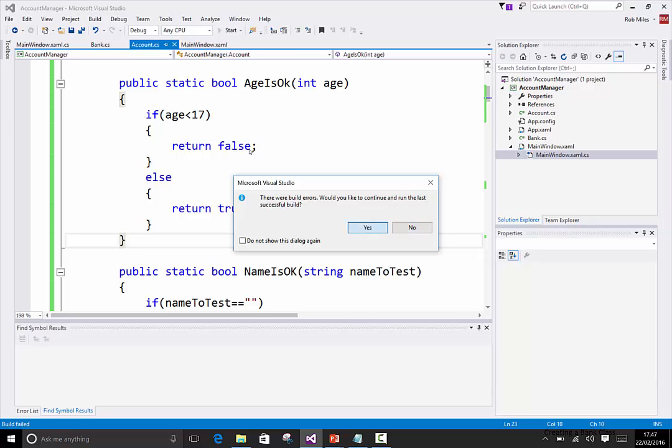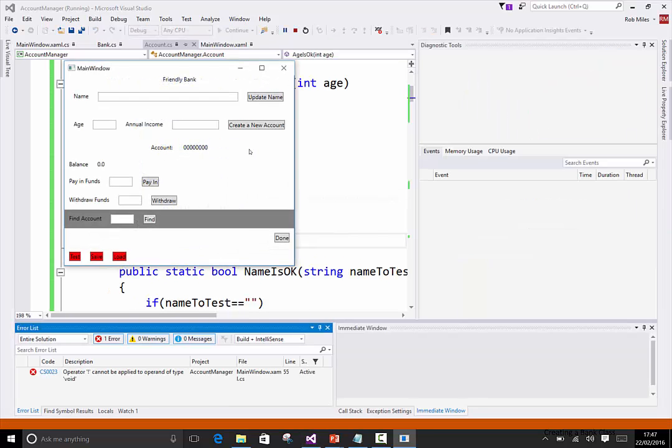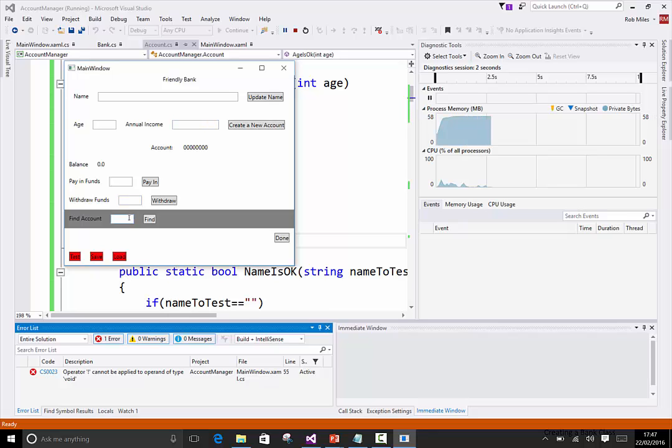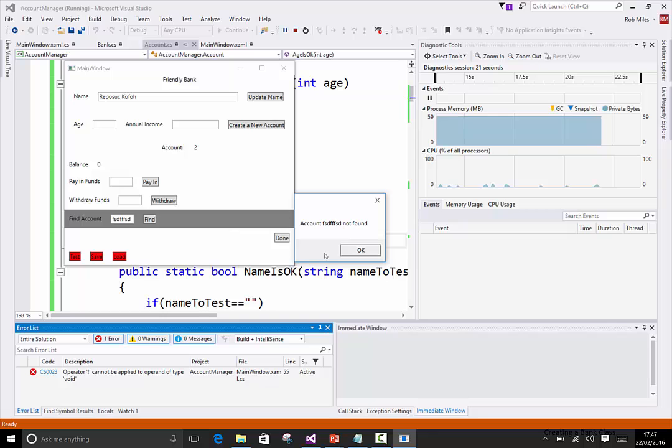No! Yeah, I'll just say yes. What the heck? Kabang. So, if I go in here and type 1, which is my account number, I can hit find, and up comes Dip. And if I go 2 and hit find, up comes some other bloke. And if I type something else and hit find, it goes, I don't know who that is, account not found. So this is kind of working how I want.